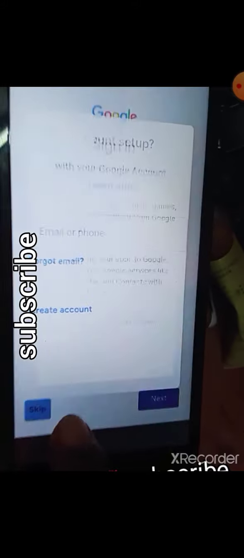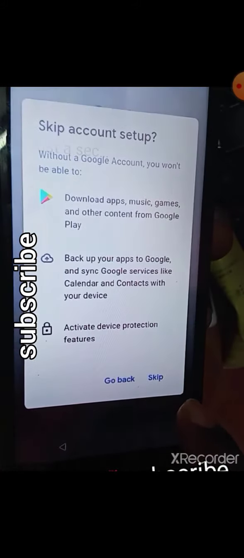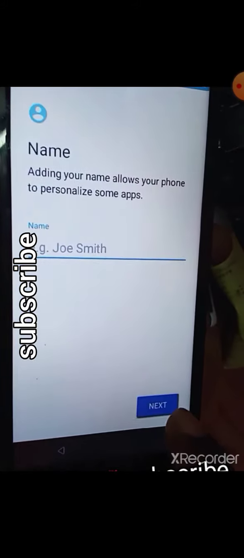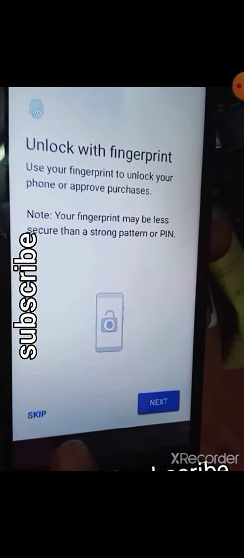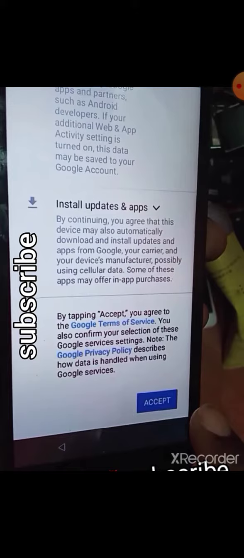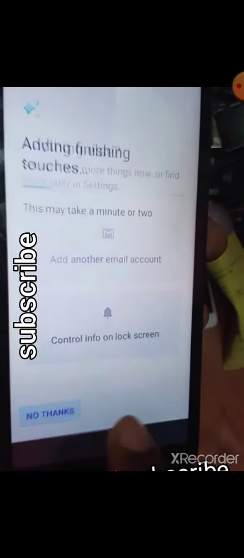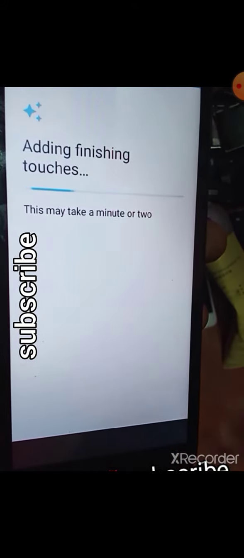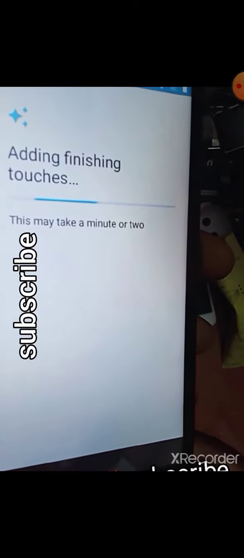Skip. Look at that. How beautiful that is. You're skipping. No Google account signing. No endangering your accounts. You can keep your accounts to yourself now. You really don't have to endanger. You know, the Google account issue is quite a big issue with these devices. You are safely home.